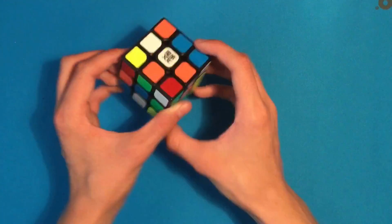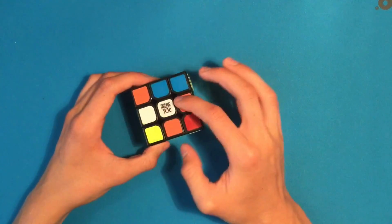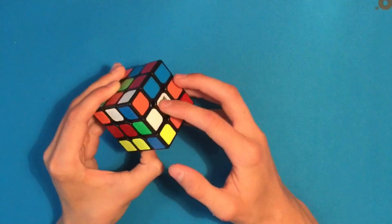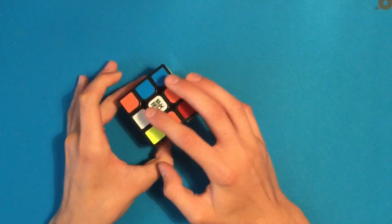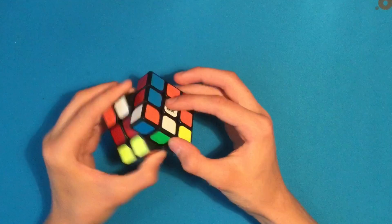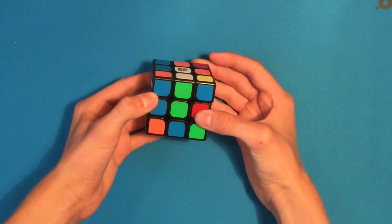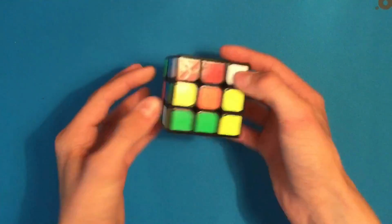Okay, so the very first thing we're going to do is make a white cross. You could do it with another color, but I think white works the best because it's the easiest to see. So we already have one right here, so it's going to go like this. It's white and green, so you're going to match the white, which is already matched up, and now you have to match the green up. And the green is right here. Now we have the white here, green here, so we're going to do it with the other ones.